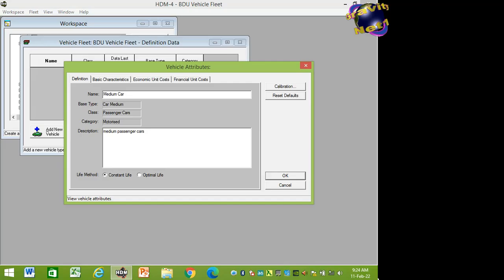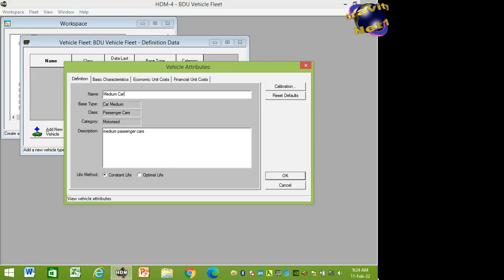When you say optimal, every year we take it to the market. It is the market that decides. The market price is the prevailing price. The dominant price is the market price in the case of optimal. So every year after you have used the vehicle, we take it to the market and see what the price of the car is in the market. And then you take the price as the prevailing market price.